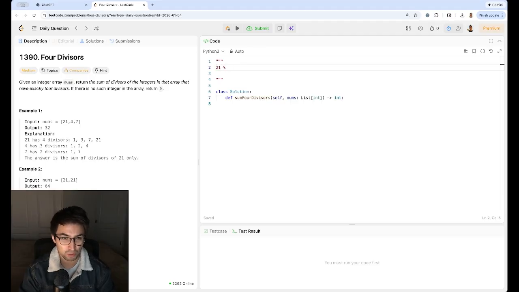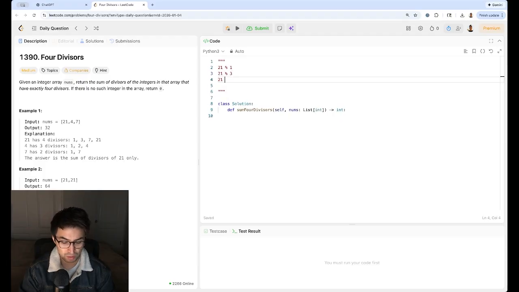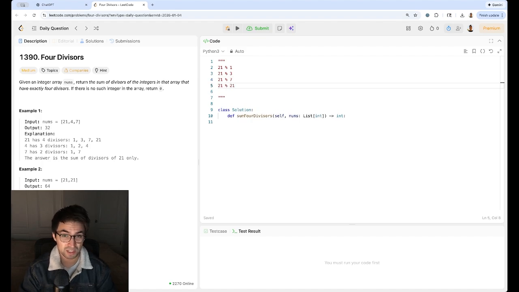For example, 21 modulo 1, 21 modulo 3, 21 modulo 7, and 21 modulo 21 itself.